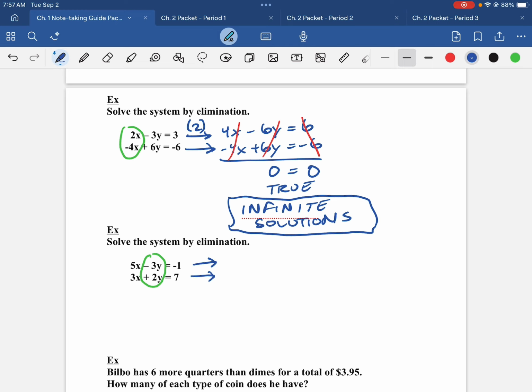Okay, and so if I wanted these to be opposites, I'm going to have to multiply both of these equations by something to make that happen, because I want to use integers here, right? So I'm thinking, what do 3 and 2 both go into? Well, they both go into 6. So if I multiply the top equation by 2, I'll have a negative 6y. And if I multiply the bottom equation by 3, I'll have a positive 6y. Okay, so very carefully, hopefully without making a little mistake here, I'm doubling everything in the first equation, and I'm tripling everything in the second equation.